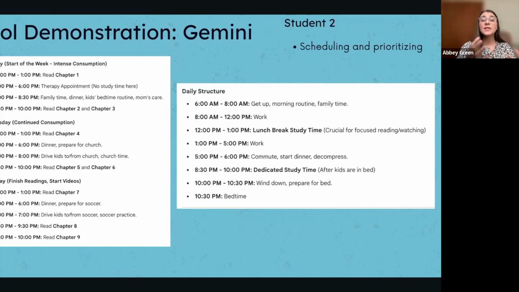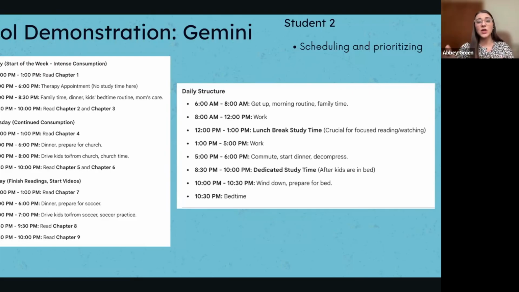And from 10 a.m., because their lives are so full and they're asking the question of how can I even fit this into my life? Like, what does this look like? I have all these things to read. When am I going to read them? And so just having that plan to follow can help them to execute and sort of balance everything that's going on in their life. On the right is more of a daily structure.